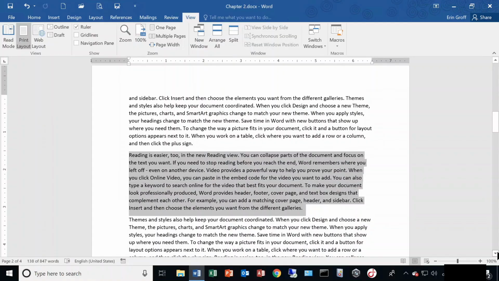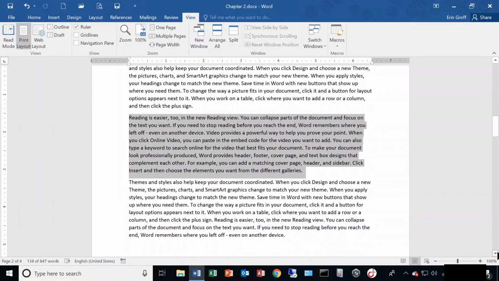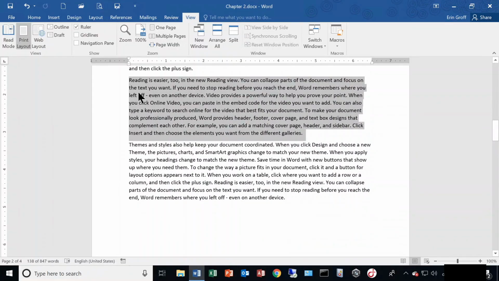Like I said, when you're working with paragraph formatting, you don't necessarily have to select the whole entire paragraph. I have a tendency of doing that just to be on the safe side. I've been doing it forever since I've learned these programs. So it's just a habit I have to be on the safe side. You don't necessarily have to for paragraph formatting. For font formatting, you do have to select everything. So that's why I just select everything to be on the safe side. So I'm going to select the paragraph beginning with reading is easier too, and we're going to take a look at our indent markers.